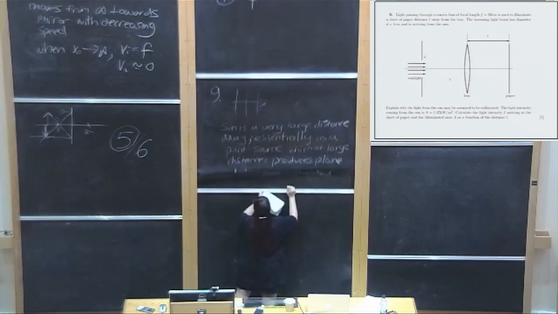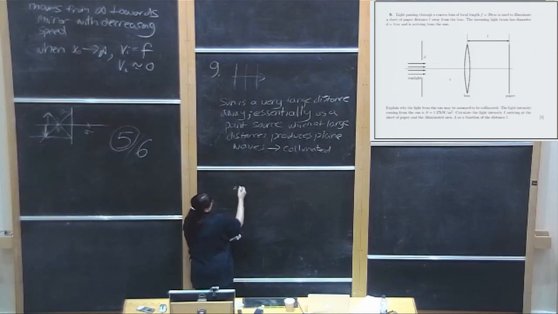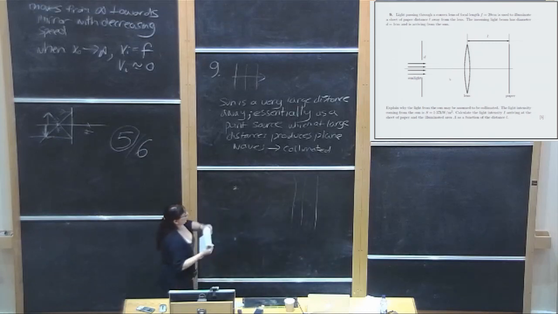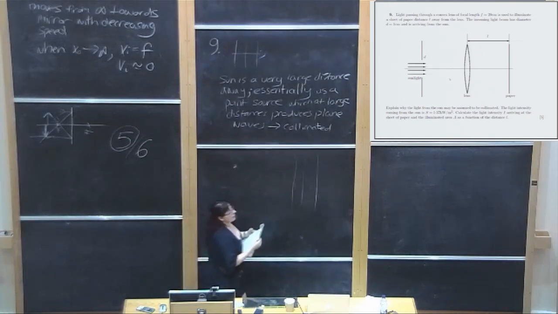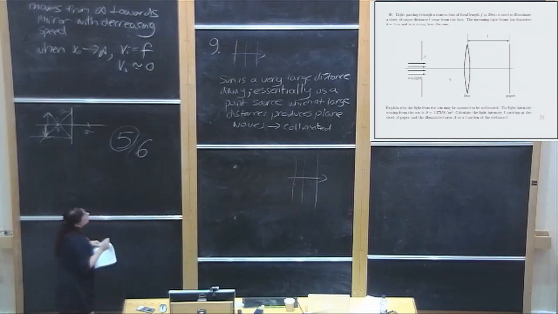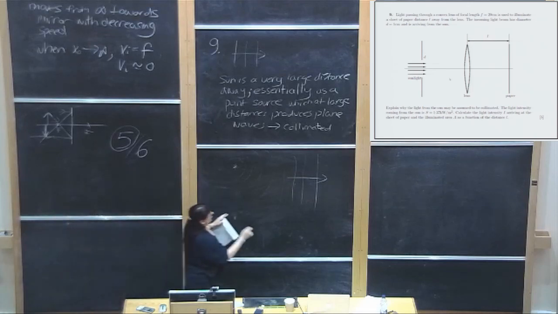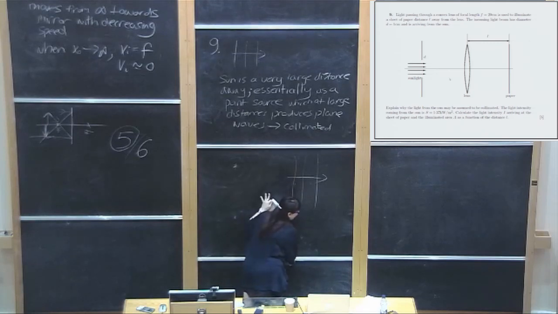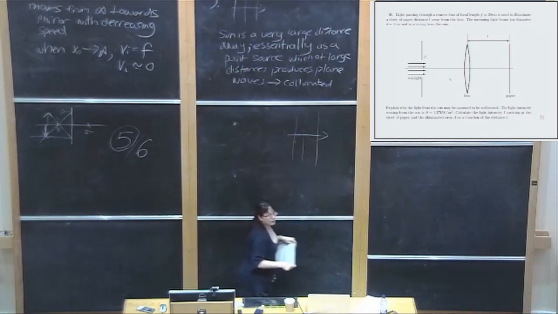So if you just imagine that you do have a little point source of light, and of course this is producing spherical waves in 3 dimensions, but as long as you're far enough away, and we've seen this sort of drawing before in lectures, then these can be treated as plane waves. Now, if you're not quite convinced by that, because I think we can all see that the sun actually looks like a little disk to us, then you would be right. It's not a perfect approximation, but at least the question is telling us to assume this, in order to allow us to move on.